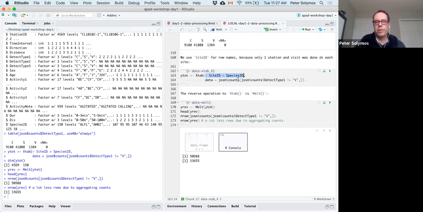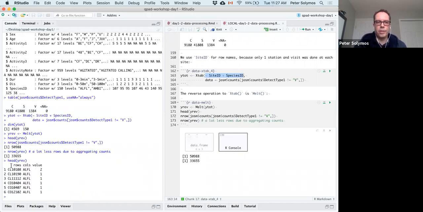This is not always how you get the data. So if you get something like this through the reverse, you can see site ID, species, and then maybe 2 individuals. Then you would be able to use value tilde rows plus calls if you have such data which includes an abundance column. But right now, we didn't have that abundance column. We were just counting the rows.